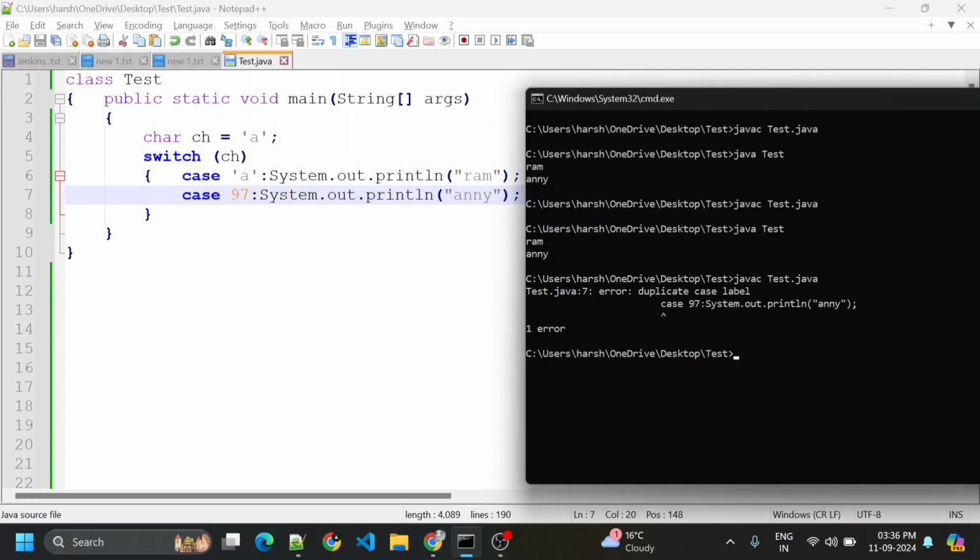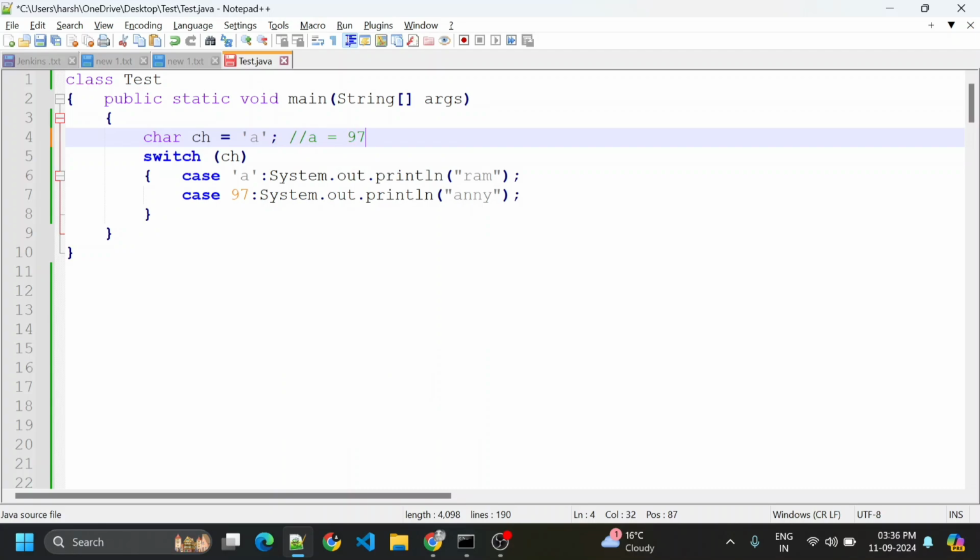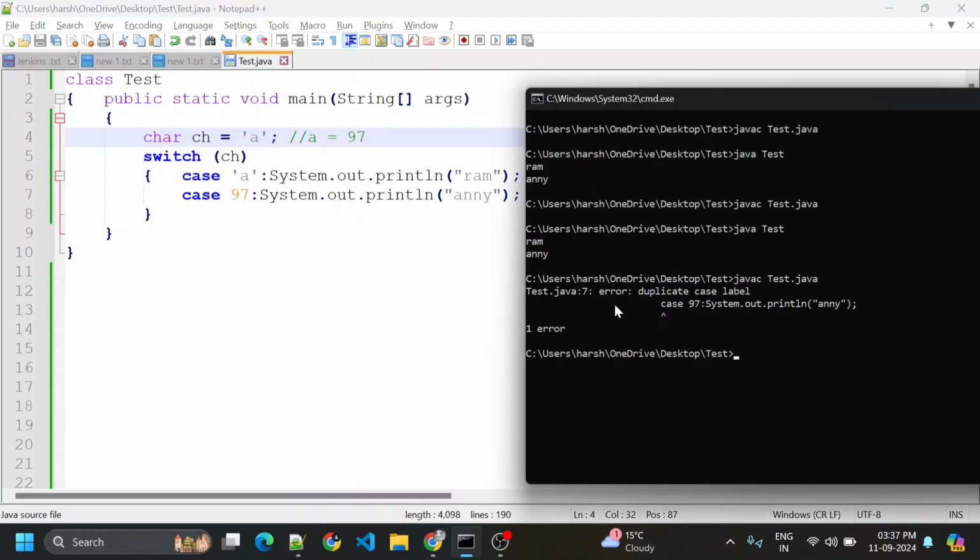But no. Remember, guys, in our last lectures we saw that a character automatically changes to an integer value. So 97 is also 'a'. The value of 'a' is 97 in Unicode. That is why it is showing here a duplicate case label.